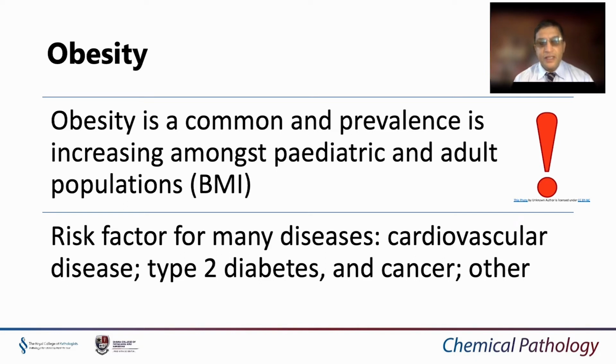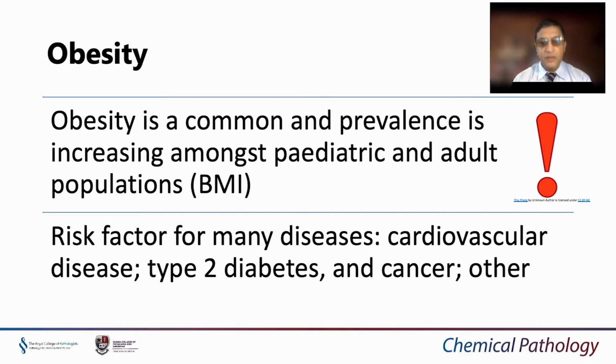Obesity. Obesity is a world health problem and is common. Its prevalence is increasing both in pediatric populations and adult populations. This occurs in developed and developing countries. The BMI forms quite an essential part of defining obesity, with cutoff points greater than 30 in adults and greater than the 95th percentile in pediatrics, usually defining the category obesity. Waist circumference is also used to assist in identifying abdominal fat stores.